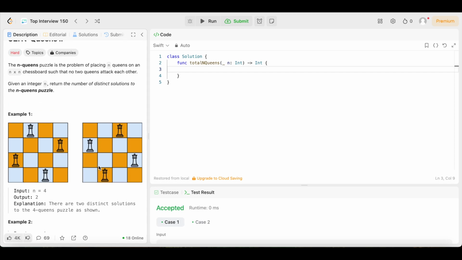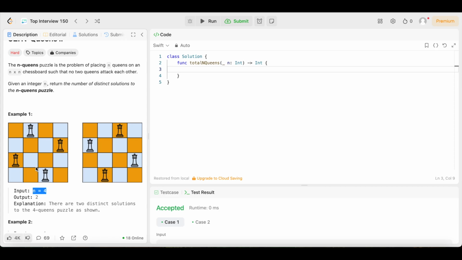So let's break example 1 down a little bit further to see exactly what they're doing. In this case, n equals 4. That means we're going to have 4 queens that we have to place on an n by n chessboard. An n by n board is always going to be a square, but we don't know what n is going to be ahead of time. In this example, n is 4, so a 4 by 4 chessboard, and we have 4 queens that we have to place on that chessboard.